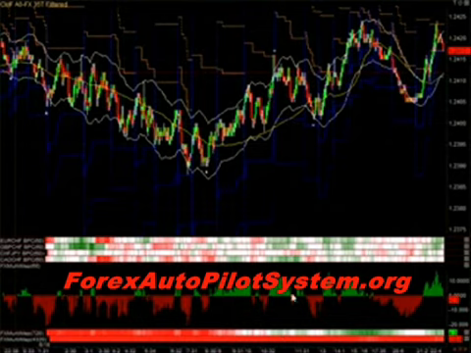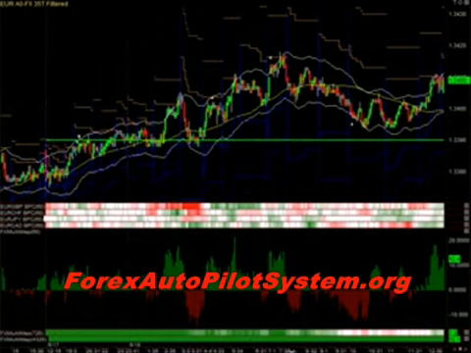Now, because it's also green, we want to buy right here at the lower Keltner channel. We also got a trend reversal signal, and you can see the market shot out from around 24.05 all the way up to 24.25. So it's about a 20 pip up move. The market came back down again. You could consider buying right here, and you can see it went about 6 pips against you, and then quickly went back up. Let's look at some other examples.